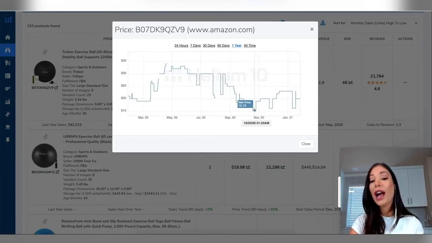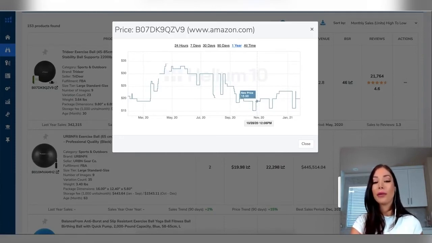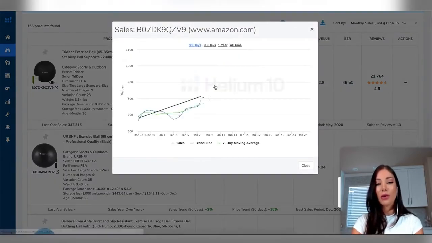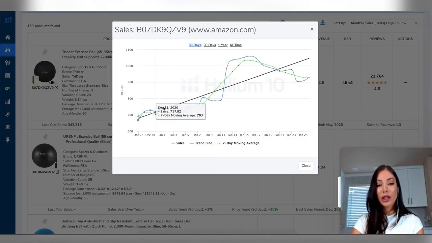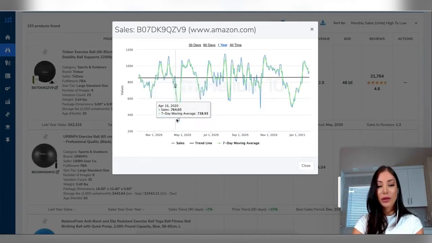So that's good information to have, that it's possible that if I were to sell this product, I might have to sell it at the $15 price point at some point in time. I can also look at the historical monthly sales. This is also important. So we can see here over the last year, the 7-day moving average sales gives me a better idea of what to expect with a product like this.